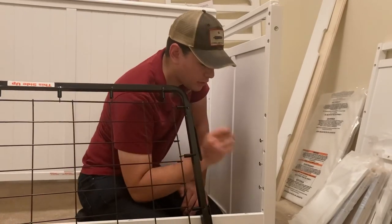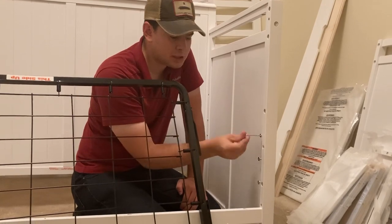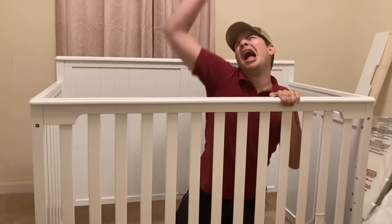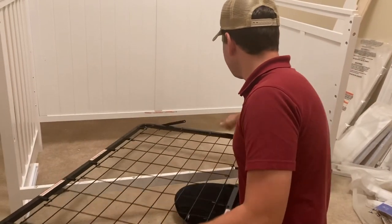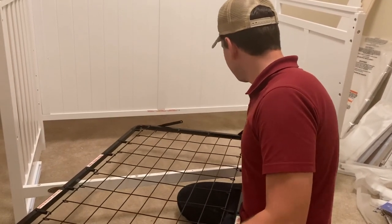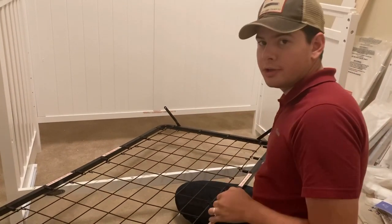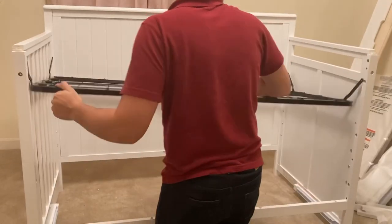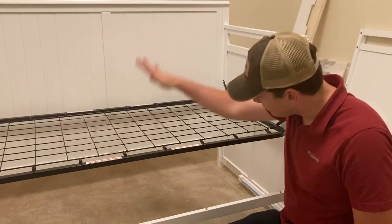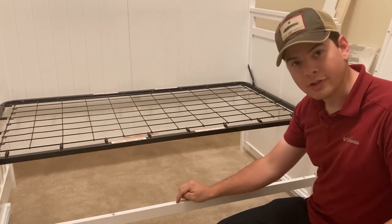What I figured out so far is you're going to screw in the rest of these screws basically just so you don't lose them. You're going to bend these like this - all four of them - and have some screws ready on hand because once you get it in there, just have some screws ready. That's in, and the last part of this step is we're just going to put this dowel right there.